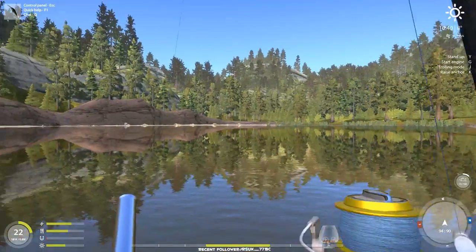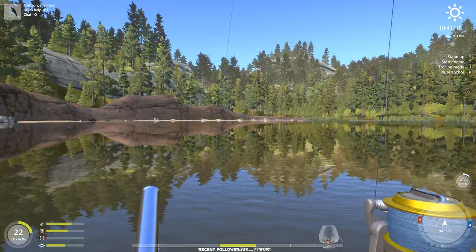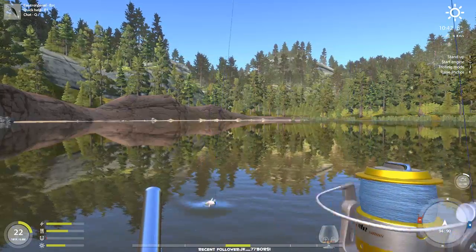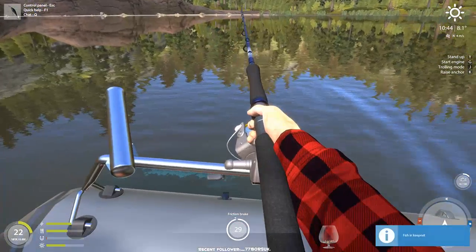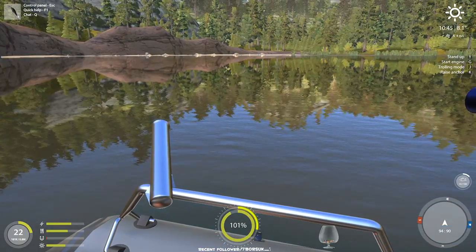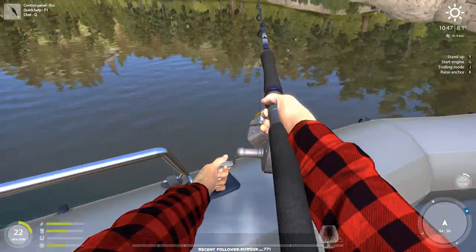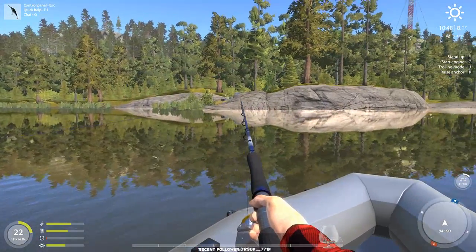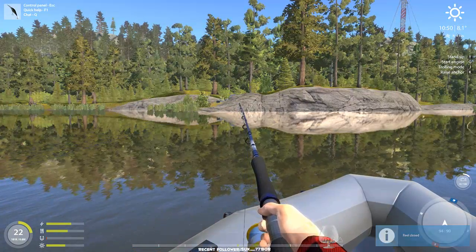We didn't get it to display, but we did get the bite. It's been like this for the last 10 minutes, so that's why I've clicked on the stream, just to show, you know, you don't have to just troll, you can actually anchor up and have a good time. Let's see if we can get this displaying properly.